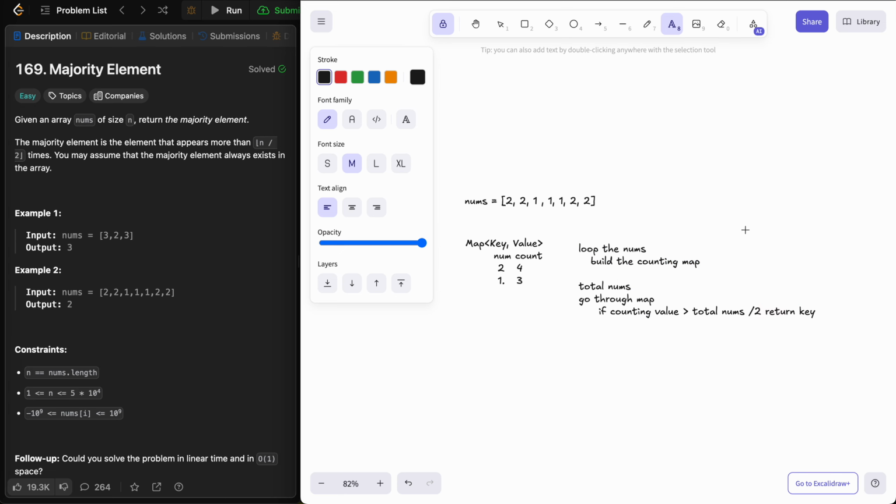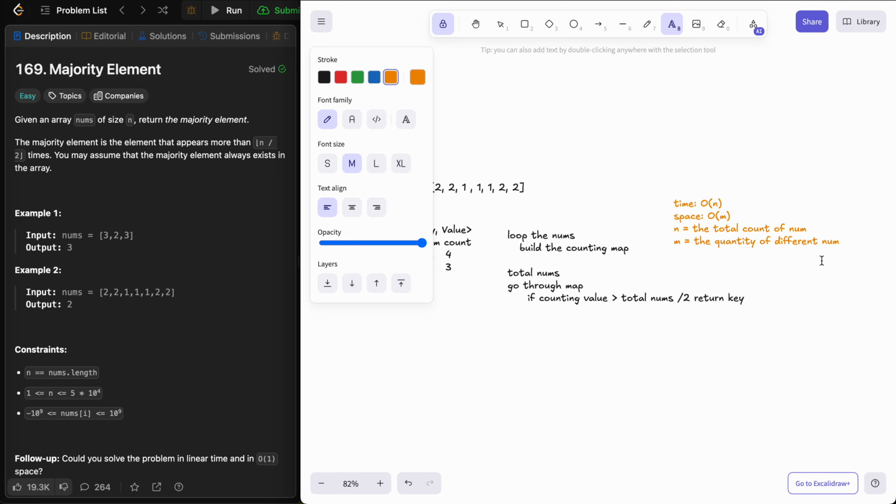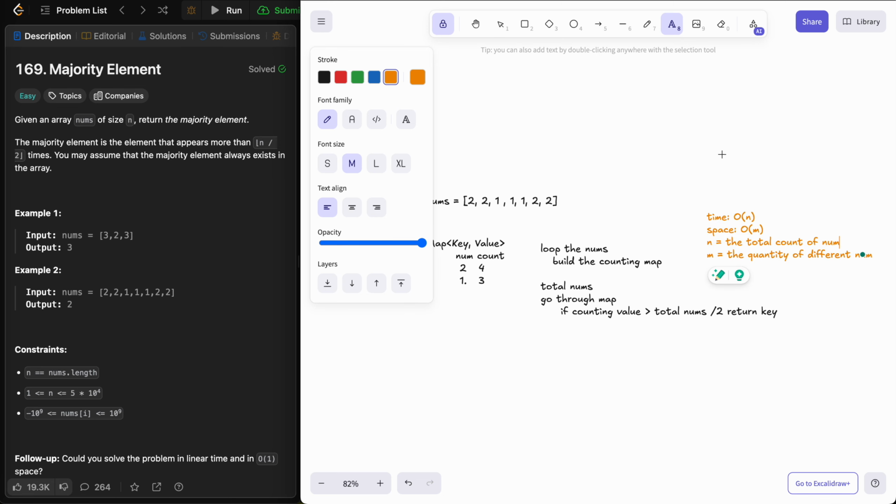Time complexity will be O(n), and for the space, because we use a map, it costs O(m), where m means the quantity of different numbers, and n means the total count of numbers. So the total count of numbers is 7 here, and the quantity of different numbers is just 2.